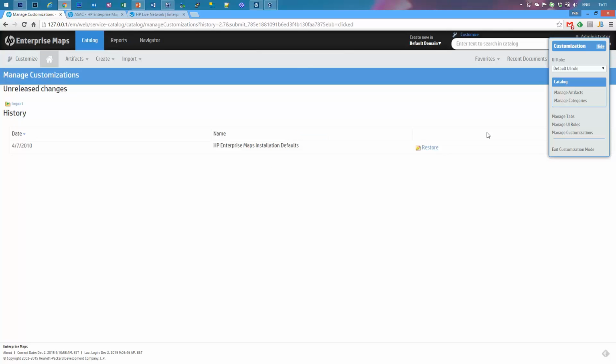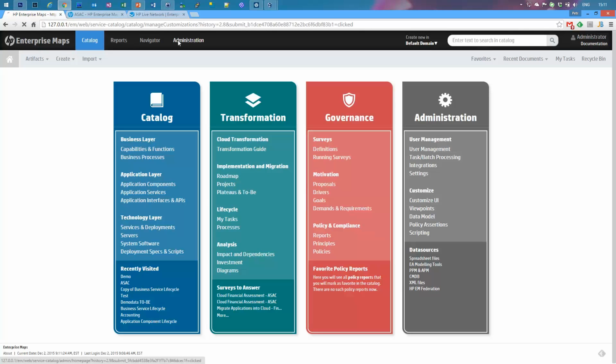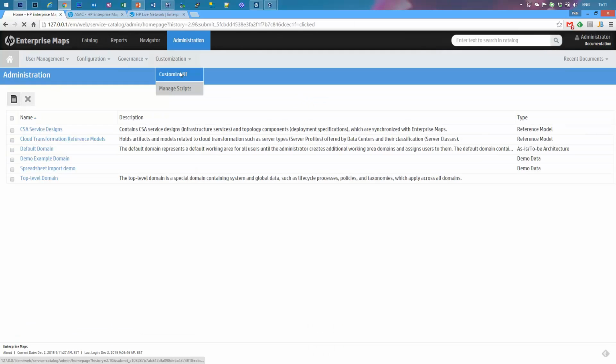So just to summarize it, you have your extension where you define your artifacts or changes to data model. You applied it, so you want, and now you are not able to see it. That's because there is no customization of the UI. So the quickest way is as admin. As admin, let me show it. So exit the customization mode. As admin, go to administration, customization, customization UI.